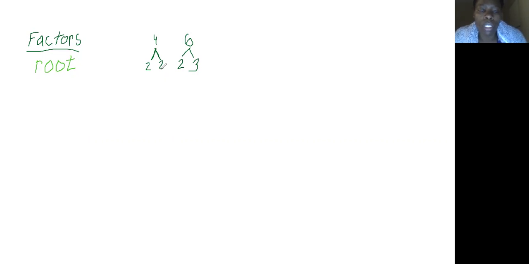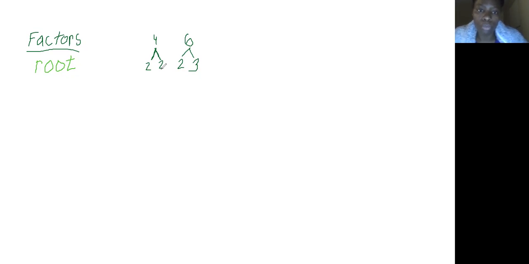So the roots of 4 are 2 and 2. And notice that the number 2 is repeated twice. Okay, so it's a repeated root. All right, so although they're separate branches of the tree, they have the same value. Okay, so we're going to talk more about roots, but I want to just continue saying the word factors, because we're going to talk about factors of a number.